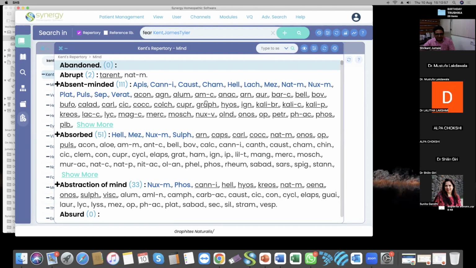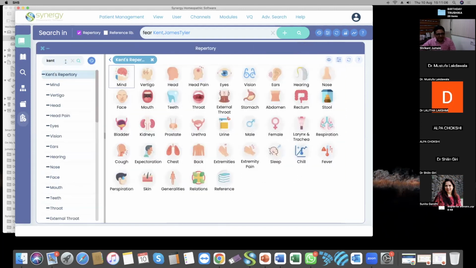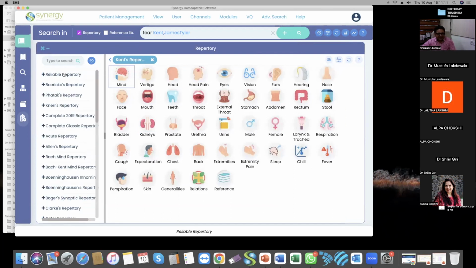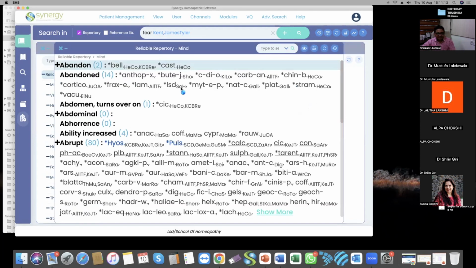No. But if you open Reliable repertory, for example, or Kent complete repertory, you will find the author name here. Like for example, this Natrum carb by Galaverdine, then this Stramonium by Herring.